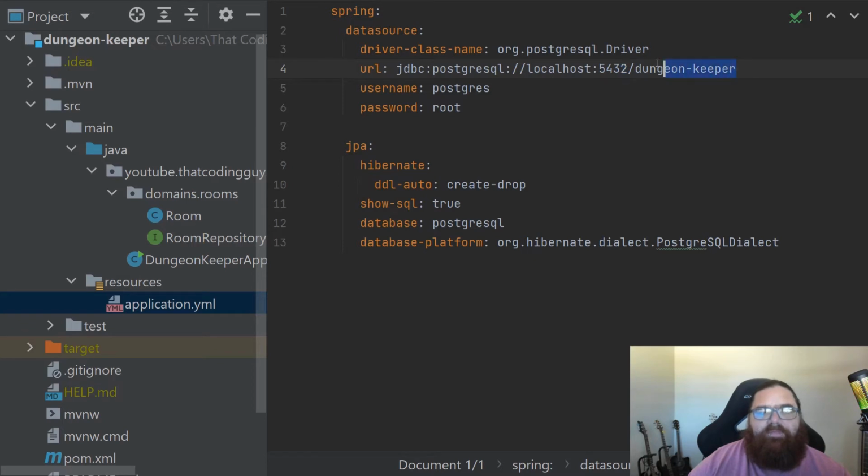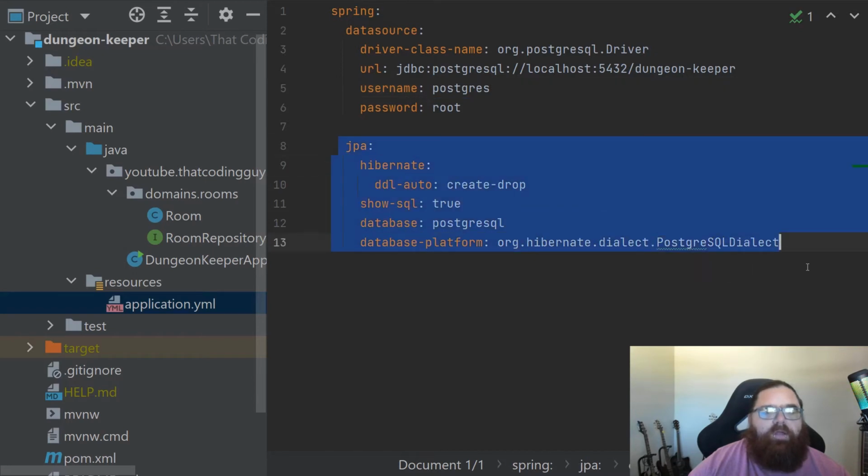And this is the name of the database that we're going to be organizing in Postgres. I've also got my system's Postgres username and password here. I believe the root is the default when you install. If you had made this something else during your installation, go ahead and change this to whatever your value is on your system. The Postgres username is pretty ubiquitous. And then we've got some other configuration here that we don't really need to talk about too much.